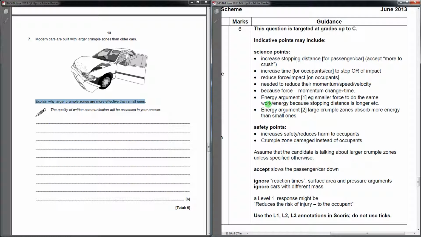And this one is a really common one. If you get the same question in the exam, and instead of crumple zones it says airbags, pretty much all the same points apply. If instead of crumple zones it said seatbelts, again, fairly similar, pretty much all the same points apply. So you've got to recognise and look out for these things, and use the practice that you've done to apply them to new ones. So really try carefully to redraft your answer to make sure you include as much of this stuff as possible.